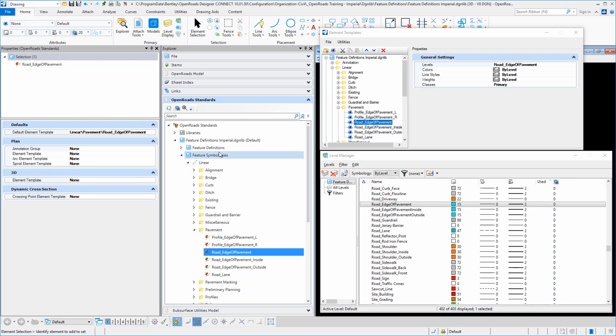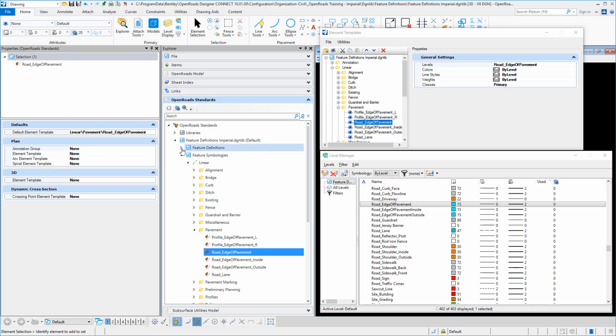We have then the feature symbology that's named road edge of pavement under the linear pavement road edge. That points to this linear template, which is shown here. And so the level is pointed to by the element template. The element template is pointed to by the feature symbologies.